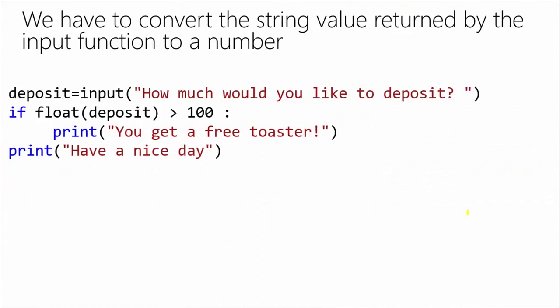So we fix that. And my apologies if there's a typo on this slide. That should be if int deposit, not if float deposit, because we just saw in the demo that when I convert it to a float, it doesn't work. Now here, you'll notice I actually converted the data type when I did the comparison. It's funny, every time I write the code, I approach it a different way. I don't always think about it. There's lots of different times in your code when you can do the conversion. It's really up to you.